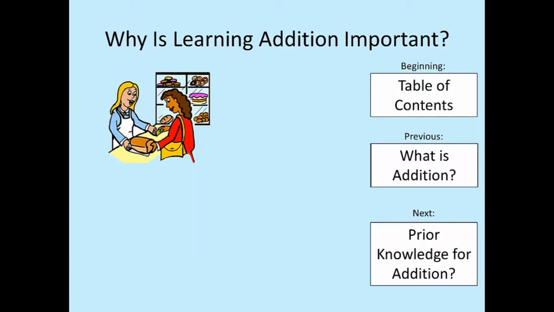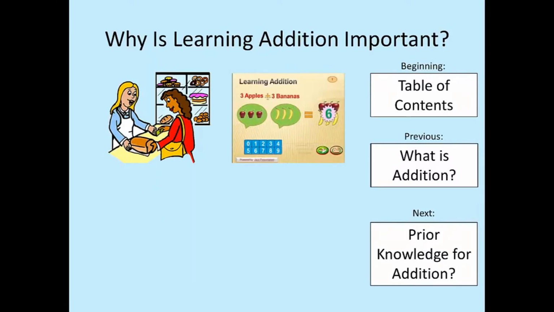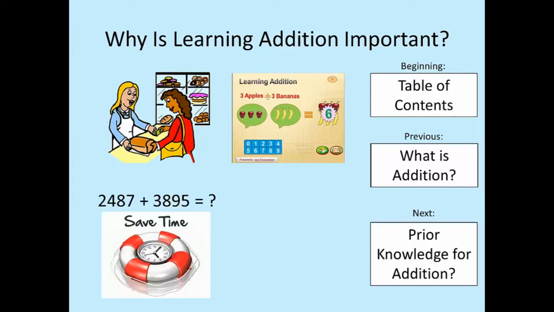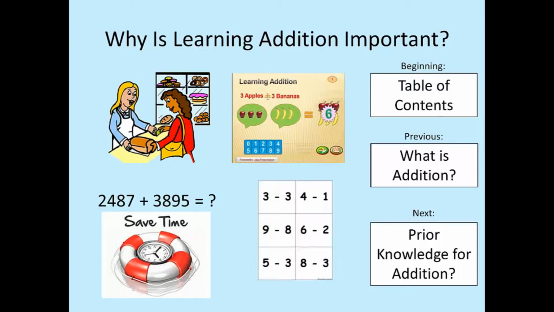Knowing addition allows you to know how many of something there are, which is important to know for using money and buying items. When addition is learned well, it will also save you time, as it will take you just a few moments to add large quantities together that would take you a long time if you had to count up to them. Finally, addition is needed in order to learn higher level math principles such as subtraction and calculus. What do you think? Are there any other reasons you should learn addition?